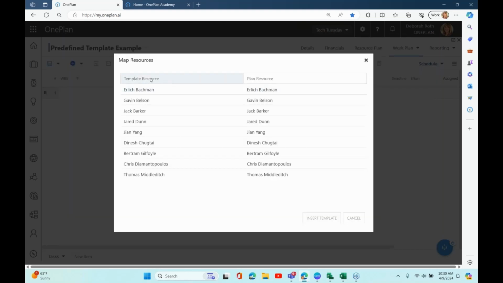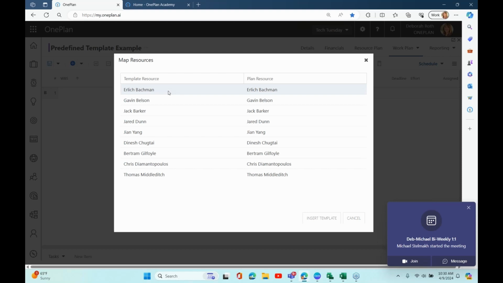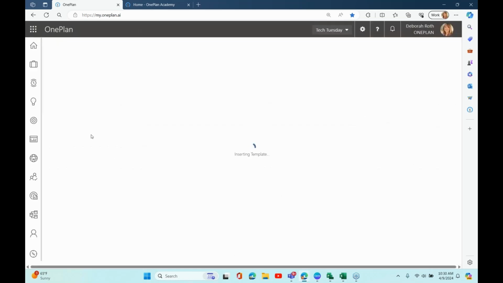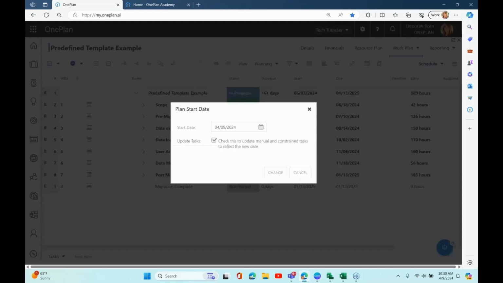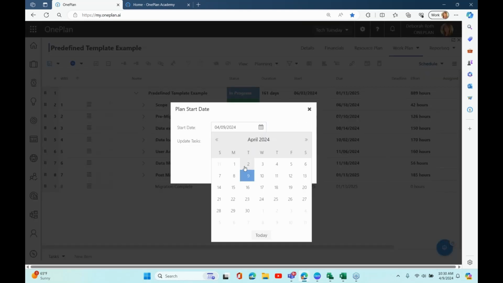The template resources step gives you an opportunity to map your resources from the template to the plan, and you insert the template. So there you go. You can see that this is the same template that I had before from that other plan, and now I can start it from today's.